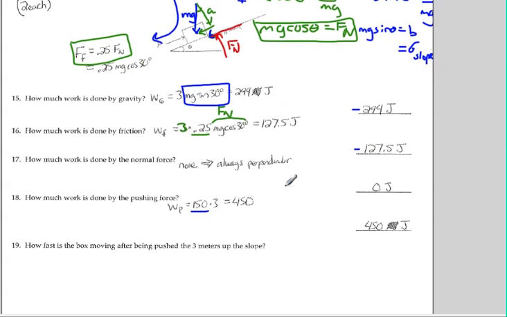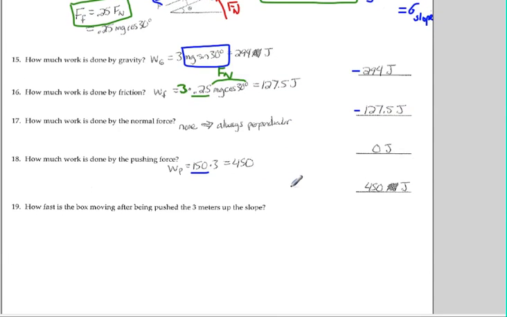So the most important question we had was how fast is the box moving? And this is something you have to get right on the quiz, or you're not going to get any credit. It's just a big important thing. So we need to know the work energy principle applies here. So how do you convert between work and energy? Well, remember the total amount of work is equal to the change in kinetic energy over a trip between 2 points in a system.